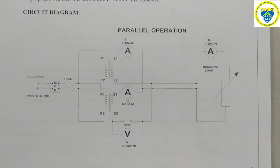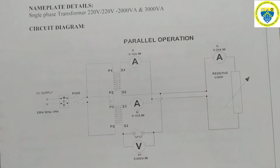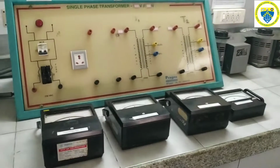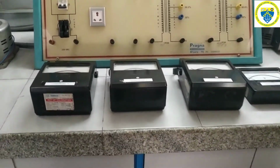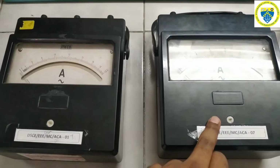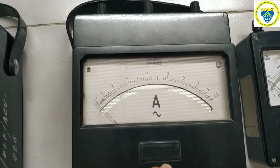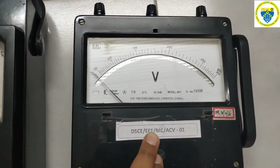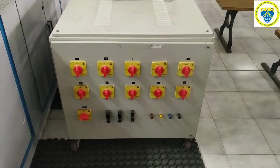So this is the overall circuit diagram for connecting two transformers in parallel, and this is the overall setup we have to connect two single phase transformers in parallel. As I told you, we require two ammeters to measure current drawn by both the transformers, then one more ammeter with a rating of 0 to 20 amperes which is called the load current. Then we need a voltmeter to check the polarities across the switch. Then we are using a load which we are going to apply on both the transformers.